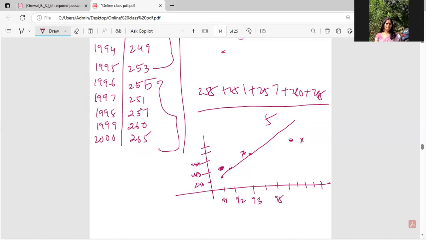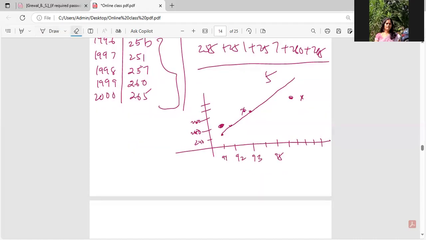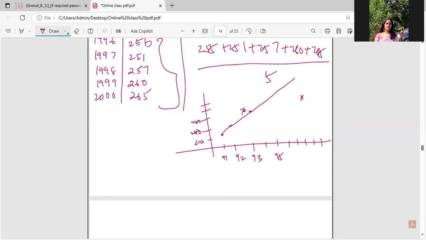I'll just erase the tentative or rough things. Okay, so I'll plot exactly at the center and I'll just join this line. Something like this I will have. And accordingly, I'll notate that this is the trend line and this is the actual line. Of course, the actual line will have ups and downs. I've just plotted the tentative one; extend it towards its left and towards its right. Like that I will do it.